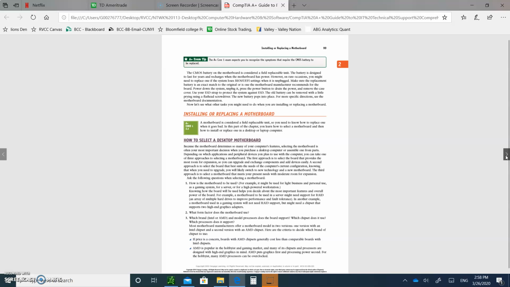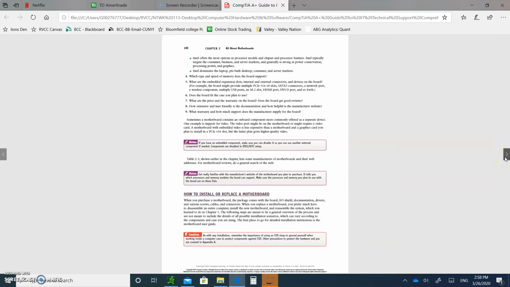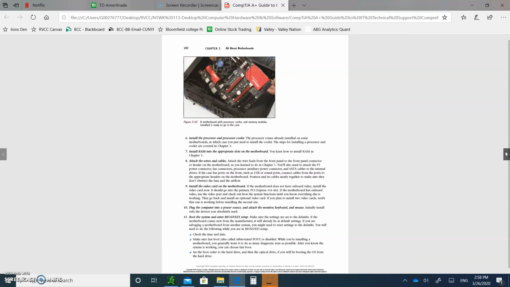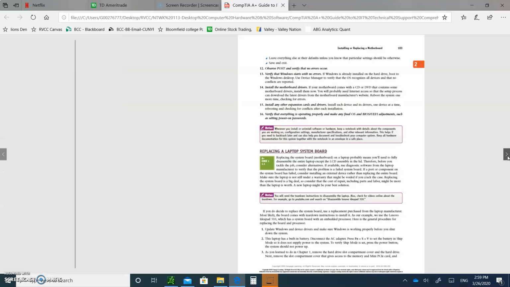Let's say you want to update your motherboard. For a desktop, it is best to follow the following 16 steps when you want to install the motherboard. You can follow these step by step. I'm not going to have you write them down. They're pretty straightforward. You just have to be very careful and make sure that you have your wristband connected to a piece of metal so that you are always grounded, to avoid electrostatic discharge.